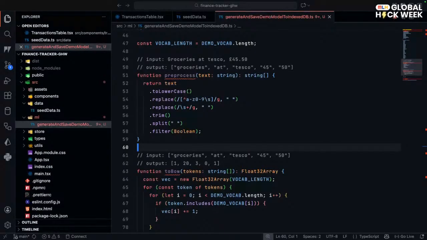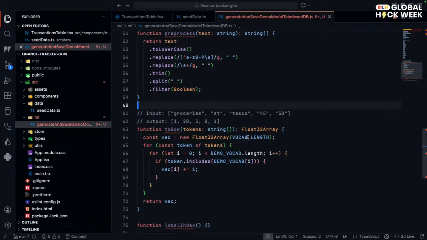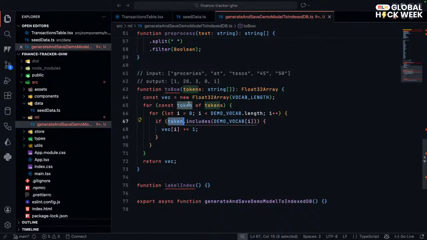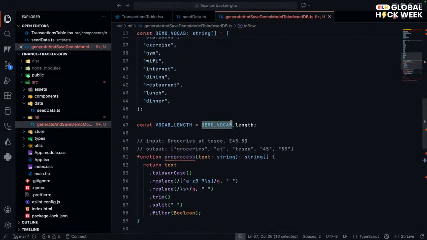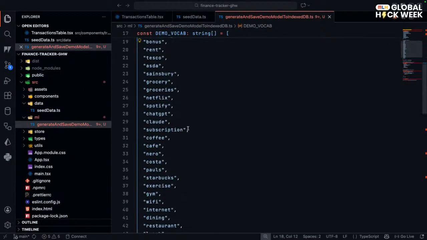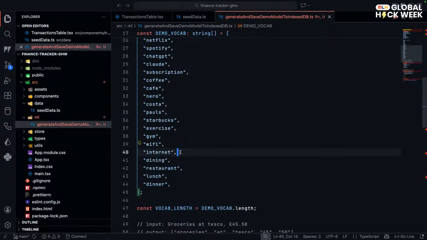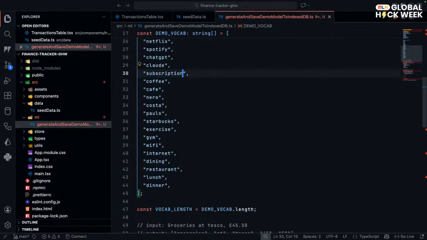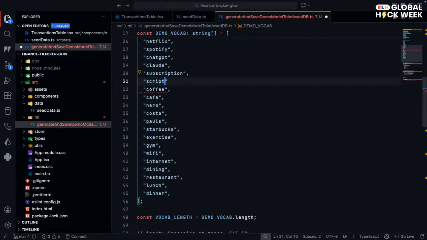The idea is that if the word that you see includes something from the demo vocabulary, like gym or Pulse or Costa or Nero or cafe or coffee or subscription.